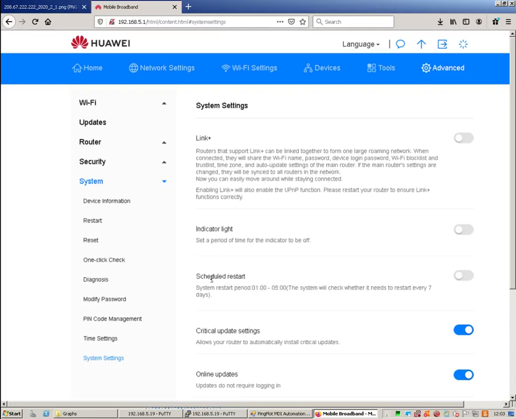And I can't see a reason for that. The only reason I can think is if they don't believe they've built a reliable system and think that it has memory leaks or something else, and doing a scheduled restart is a good idea. I switched it off because if they've sold something like this, it should be reliable. It shouldn't need to restart once a week. We'll see how things go.